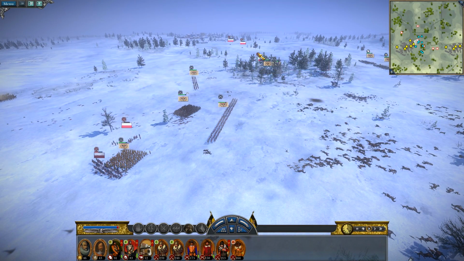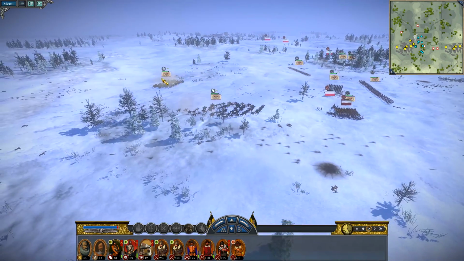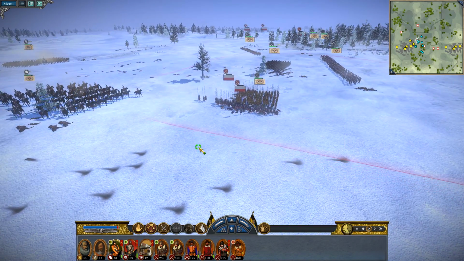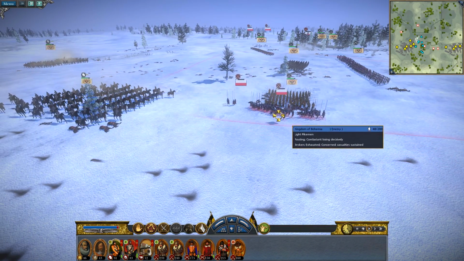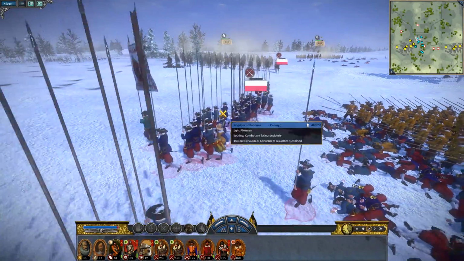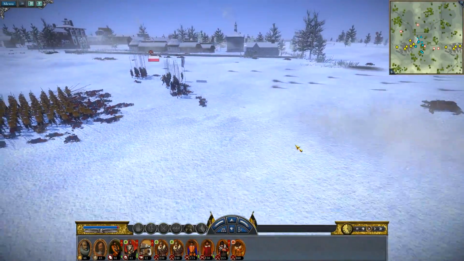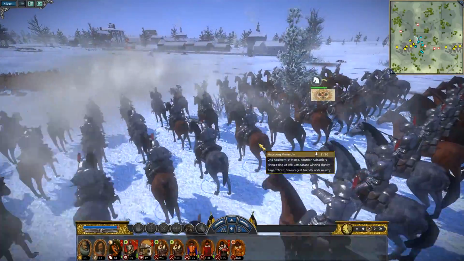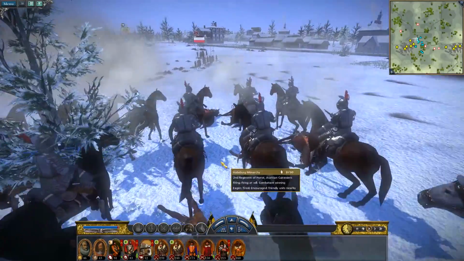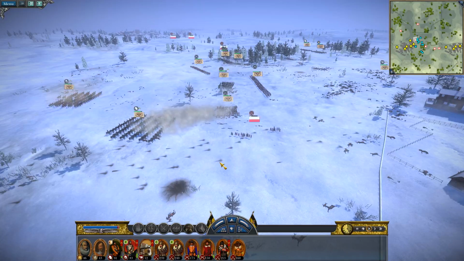The thing is, yeah, we need to make sure. I mean, they've lost so many numbers anyways. I don't think they're gonna make it back to town anyways, and the town will surrender on its own. Prepare to have the cavalry fire on the enemy. Make sure that no one makes it back to Prague. And there we have it. Victory.